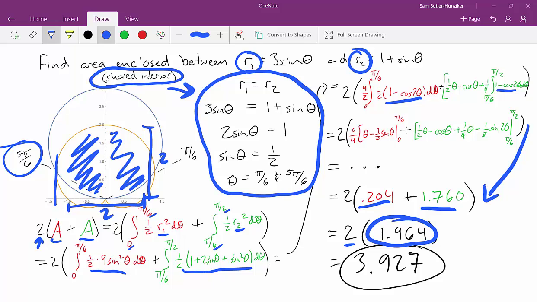These tend to be the difficulties with the polar areas, not the fact that we're taking the difference between the curves or trying to find the area of the big one, subtract the area of the small one, but rather dealing with these trig identities and trig equations, and then very long integrands tends to be the difficulty. As usual, if you have any questions, please let me know.